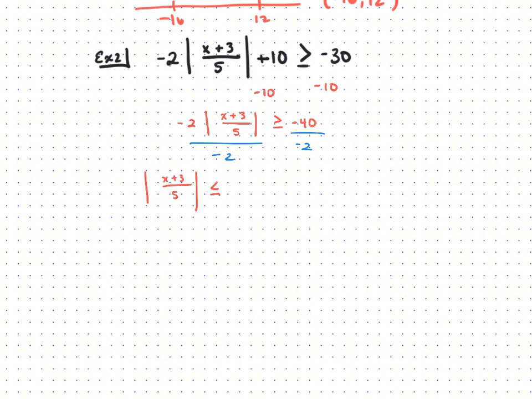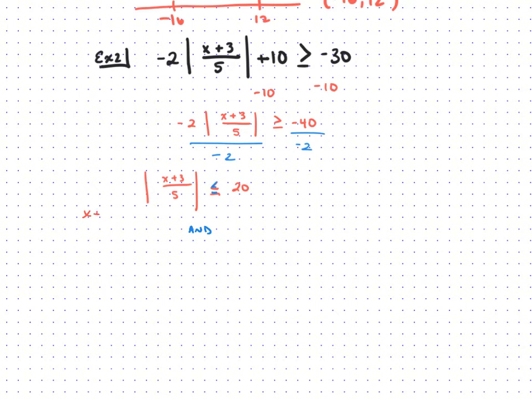So this is less than or equal to 20. Okay, so this is step 1. All this work just to isolate the absolute value. Now notice I'm keeping that 5 in the denominator. That's in the absolute value. Don't worry about how weird the inside of the absolute value is. You'll deal with that later. So it ends up being a less than problem again, because the absolute value is less than 20. So the word that goes in between is going to be and.